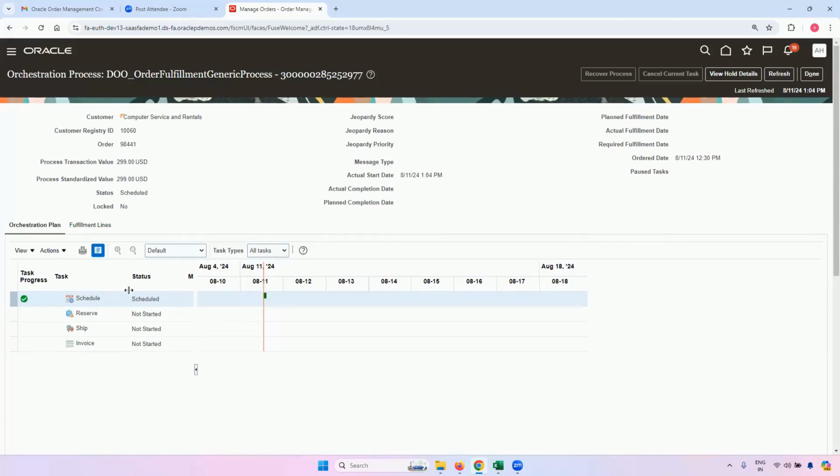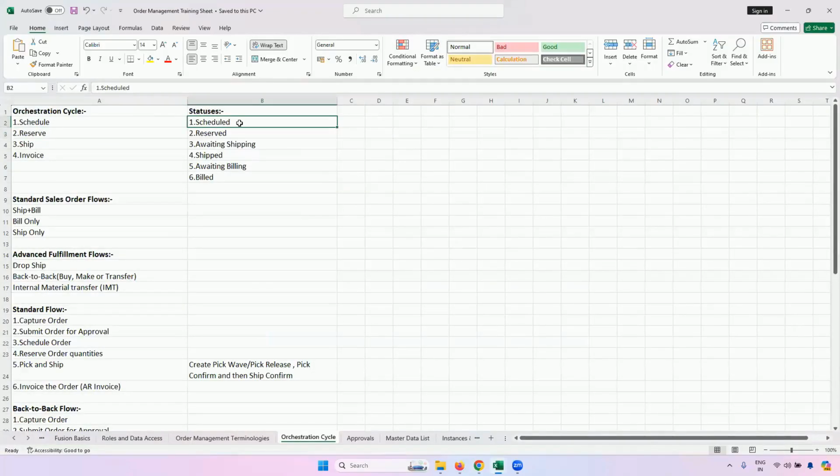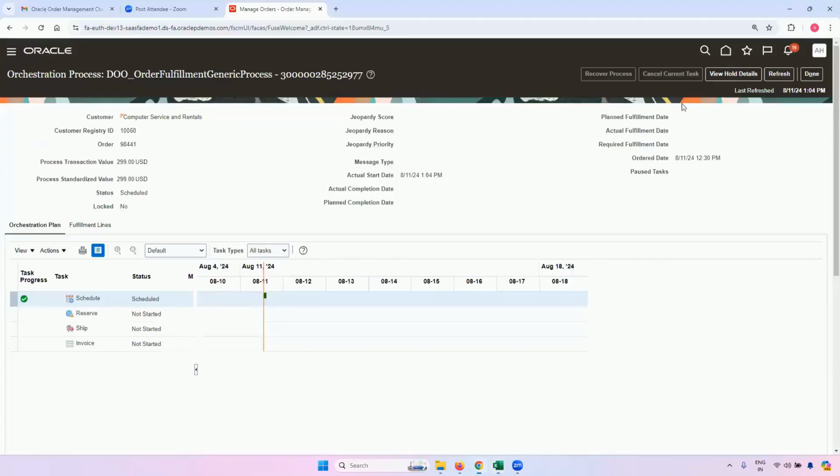Yeah, now you can see tick mark, green tick mark. What does it say? Scheduled. So the first status has been achieved, scheduled. Now it will get reserved. Keep clicking refresh. Reservation has started. It is reserving it from the warehouse so that no one else makes use of it. You're reserving it exclusively for this customer.